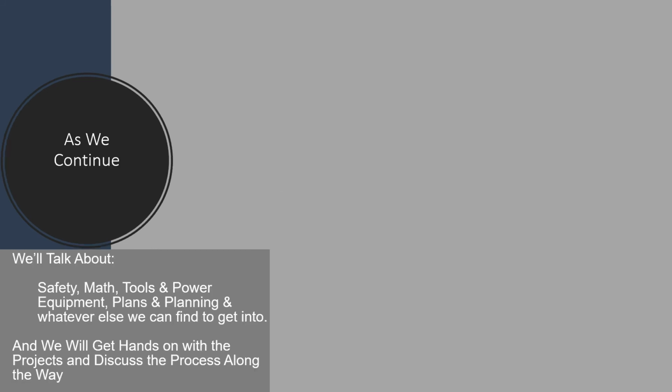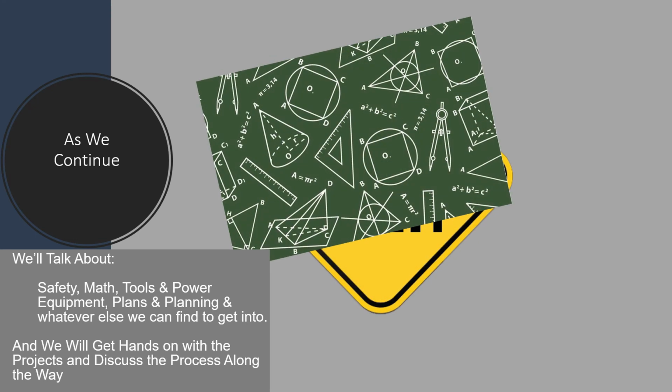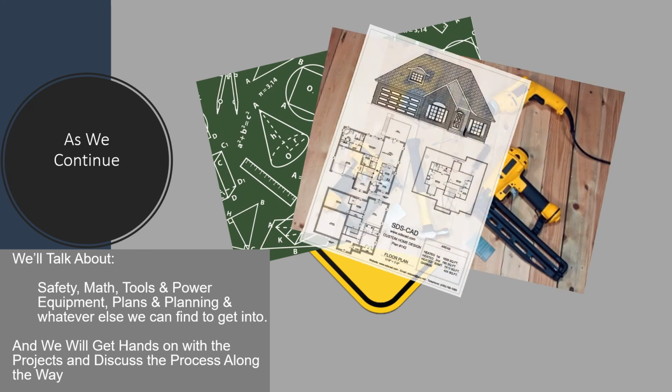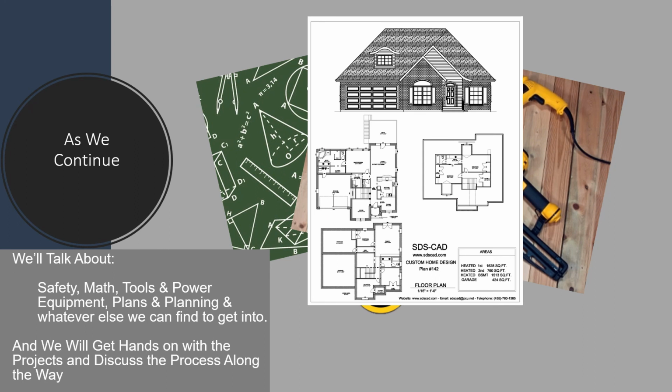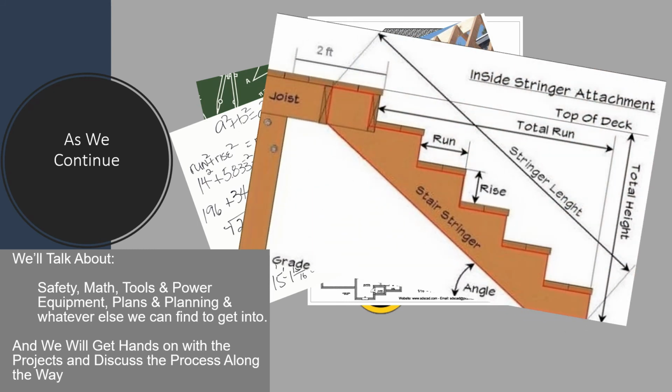As we continue in these lessons, we'll talk about safety, math, power tools, power equipment. We'll talk about plans, planning, and we'll talk about other things, whatever else we can get into. Maybe we'll get to cut some rafters. Maybe we'll be able to lay out and cut some steps. Whatever we get into, we're just trying to make this as hands-on as it can possibly be, where you can relate to it and get engaged a little bit in this long-distance learning process.